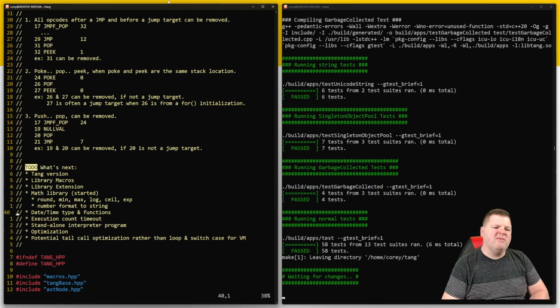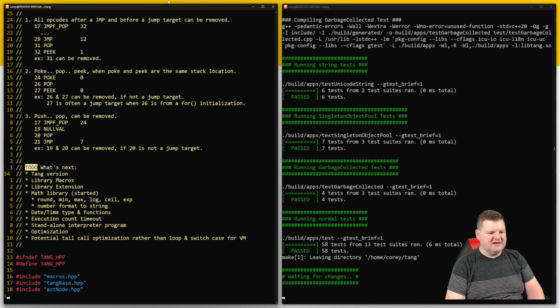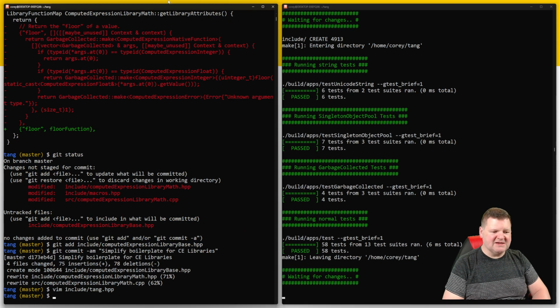A date and time library, that's a little too much. Maybe just putting in the Tang version that we don't really have anywhere yet, but maybe that's what we need to do. And why am I deleting it? Because we're about to write it.